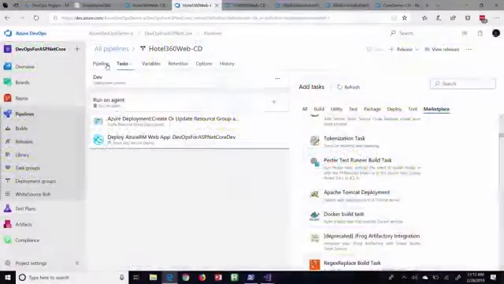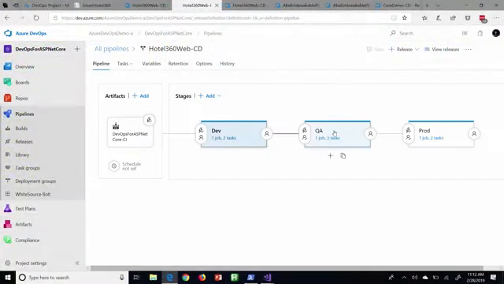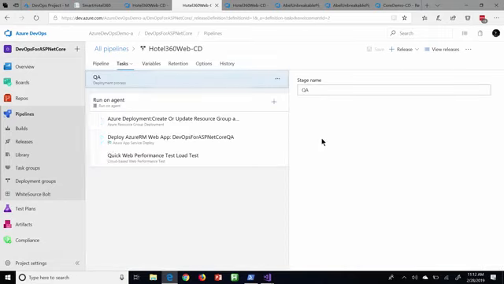Sure. All right, so we've defined what our environments are going to be. Okay. We've gone into each one of our environments and defined what the tasks are that are going to actually run. If you look in my QA environment, I think I do some extra stuff, right? I do some load testing as well. Okay, cool. So the idea is deploy the application, let's pound some load, let's see if it's still working or not, right? You can do your automated UI testing here or do whatever you need to. That's a relief because I don't want to run load tests manually every time we deploy. Right. So to be able to automate that is a relief.